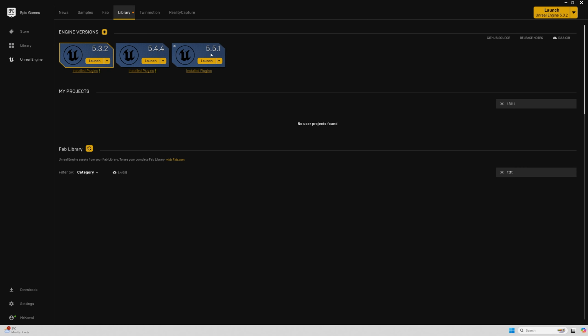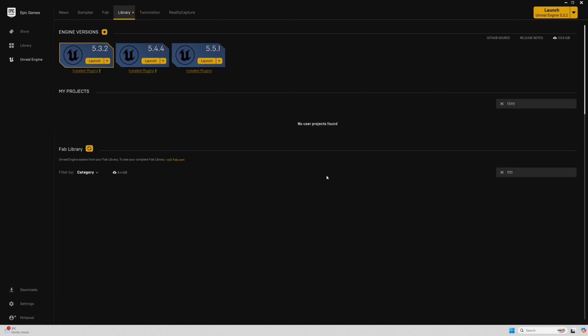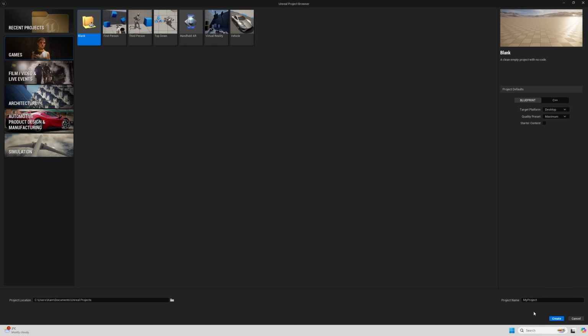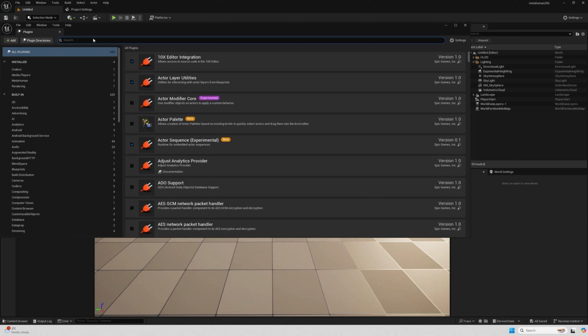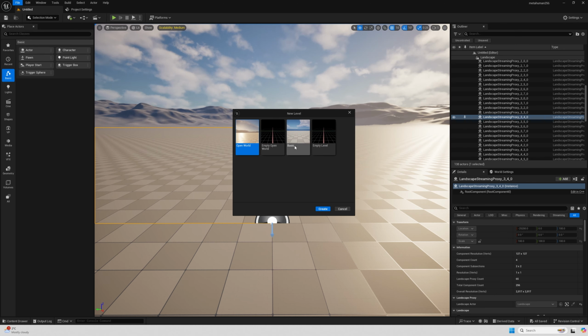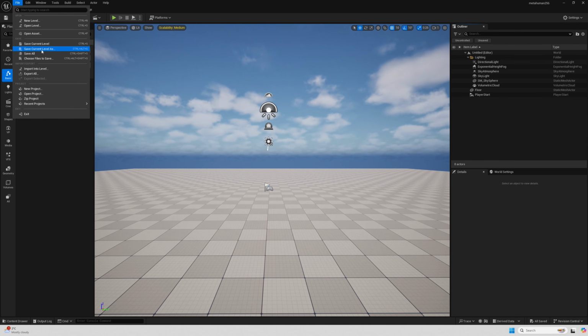Now onwards into Unreal, and you will need Unreal 5.5.1, and you will need to have some plugins installed, the Metahuman plugin and the Quixel Bridge plugin. Once that's done, I'm going to launch 5.5.1 and I'm going to go into Games and choose a blank. Now one thing I'm going to do here is just to search to make sure that Metahuman everything is on. And I'm going to turn on Metahuman New and just go yes and restart this. Next I'm going to go File New Level and create a basic here. And I'm going to save this level.